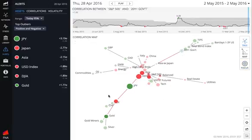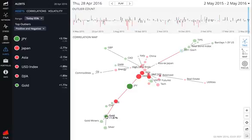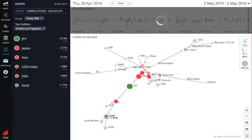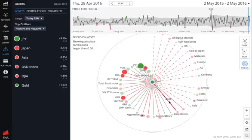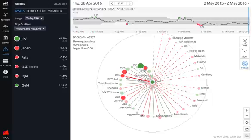And then third, we can see out here, we have gold. Already by this positioning, we can see that gold is a diversifier. Let's take a look at the focus view. You can see that there is less reliable negative correlation across many assets, but, for example, there's a strong negative correlation to the Dow currently, negative 0.44, and that correlation has actually increased with gold and is close to its peak negative correlation, negative 0.54. So while the correlation weakened in March, we can see that correlation has now strengthened over time.